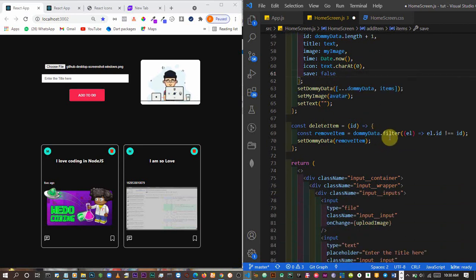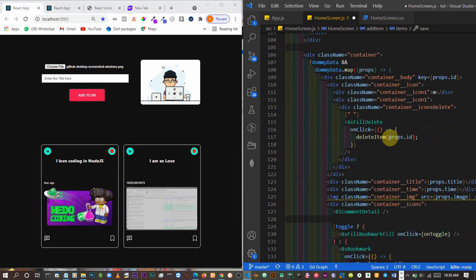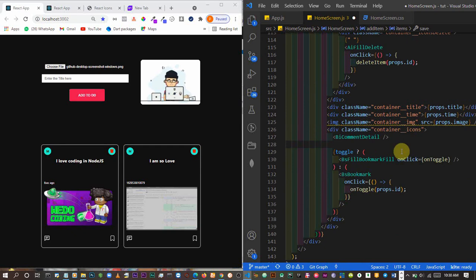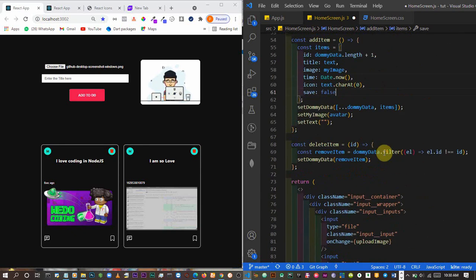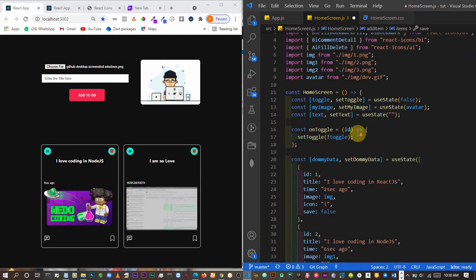So what we're basically changing at the toggle here is the false.